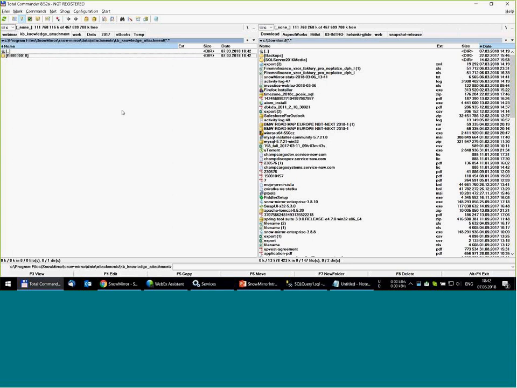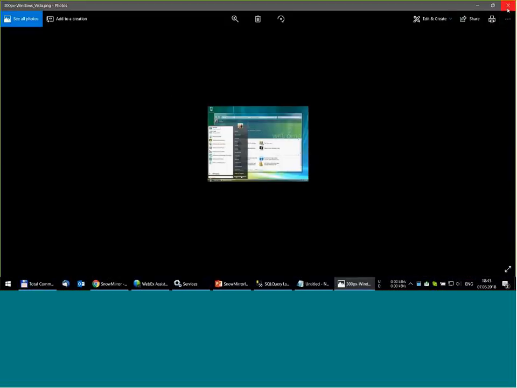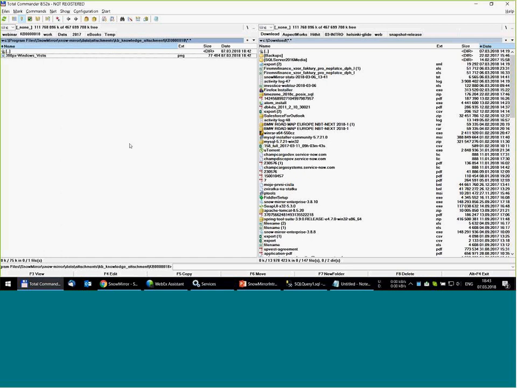So every record has a folder, and this is like a real attachment with a real file, as you can see. So just talking about the business continuity and disaster recovery use case, because SnowMirror allows you to replicate and to keep a copy of your documents stored in ServiceNow as attachments.